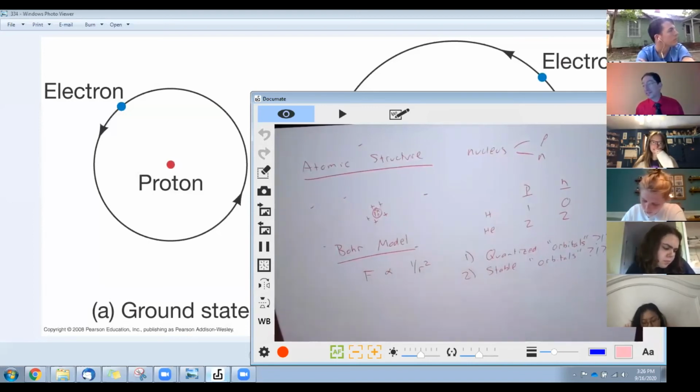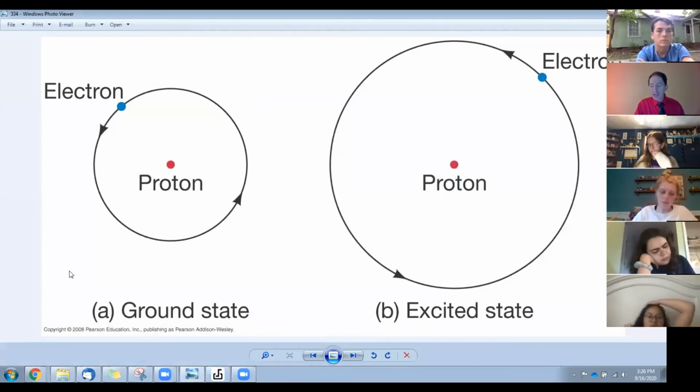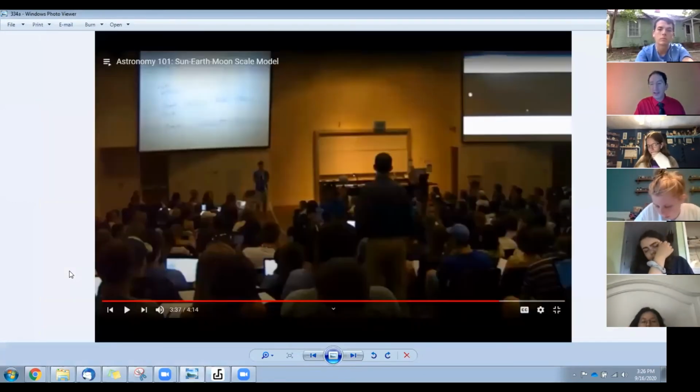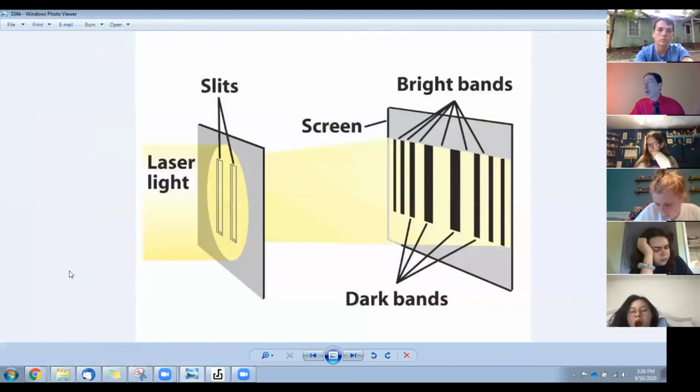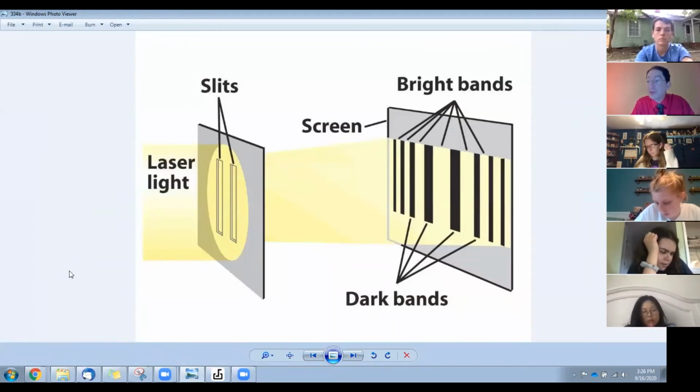So what is it? And this is the part of Bohr's model they probably did not explain to you. And the answer is the electrons, they're not traveling like planets travel around the sun. They're traveling as waves. And we've just spent a lot of time talking about waves. Here's Young's double slit experiment. You can do it with electrons.